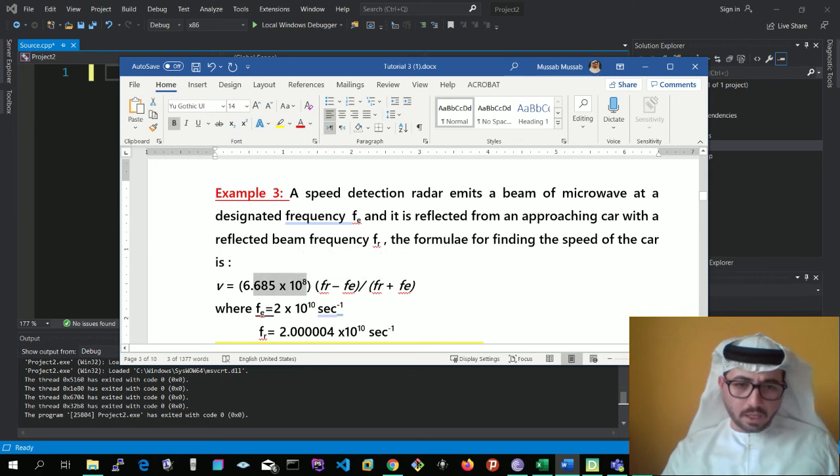So how many variables do I have? I have fe. Fe has an initialized value, multiplied by 10 to the power. So the best variable type for it is double, since we're having 10 to the power. Same thing for this one also, the best variable type is double as well. We know fe and fr, and that's it. We have everything. We have no input over here. All the values are initialized and hard-coded inside our program.